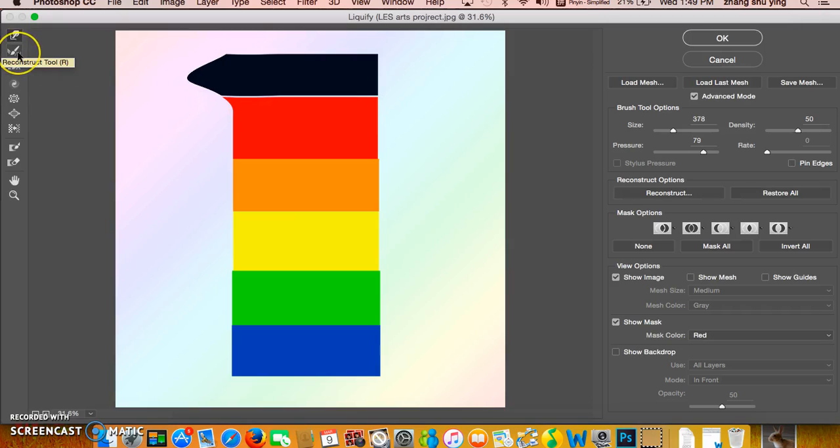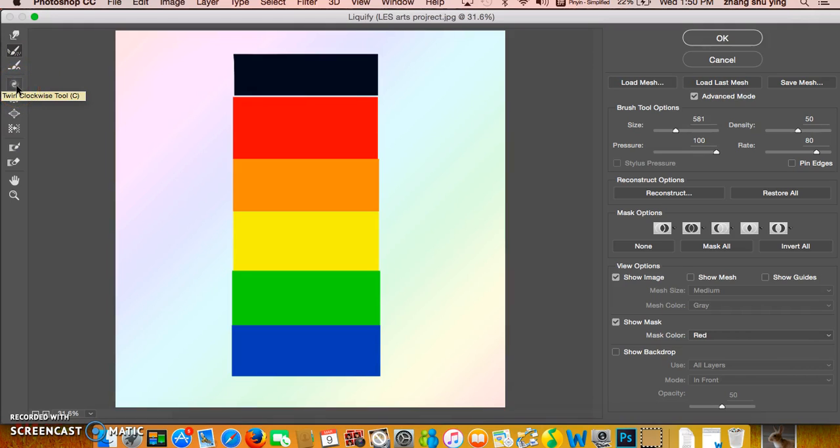Okay, so the second is called the reconstruct tool. What it does is that it undoes the thing you just did, so it allows you to go to your last step. So if I have this tool clicked and I don't like, for example, what I did with the image, I'll just click on it. So you just step by step, slowly going back to the original image. Just like that. The third tool, I don't want you to use it. You can just ignore it for now.